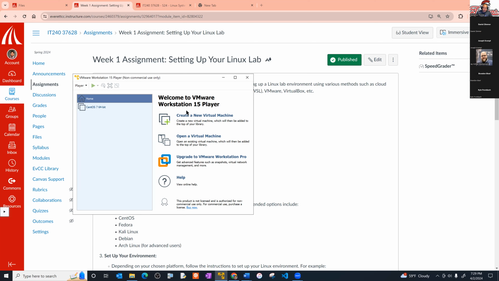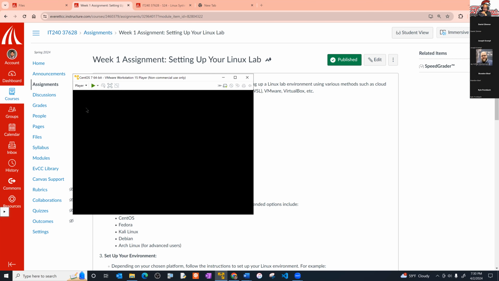I happen to use VMware. I mean, it's nothing bad about VirtualBox. I think actually VirtualBox might even be more popular than VMware. But once you get that downloaded, you're now able to create a virtual machine. And just before class started, I've loaded in the CentOS, the one from the file section inside of Canvas. So I've already set it up, clicked on the steps and allocated certain amounts of memory. I would click on this and start it up.